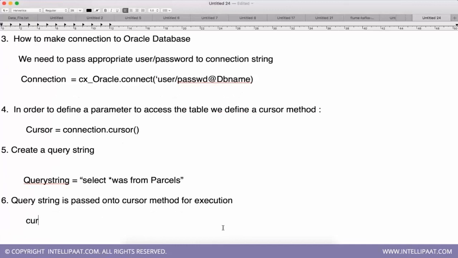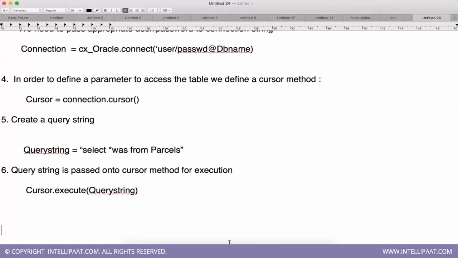The command is cursor.execute(query string), written as is, case sensitive. That is how we execute. First, we connect Python to Oracle database, and then we start executing scripts in Oracle. This was about how we connect to Oracle.